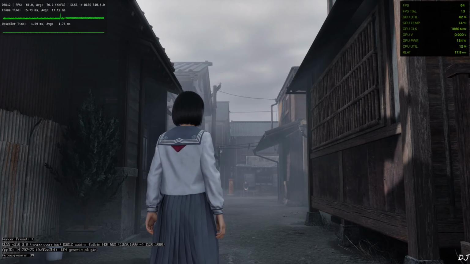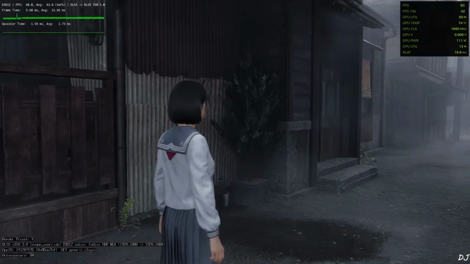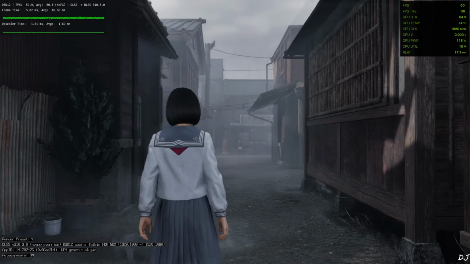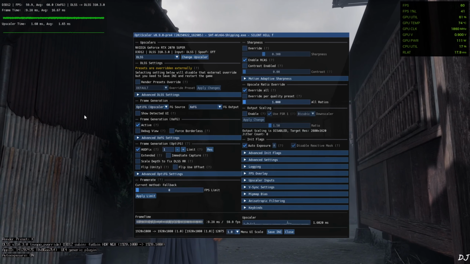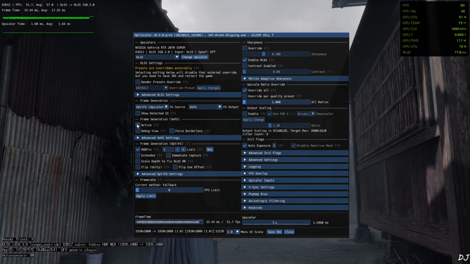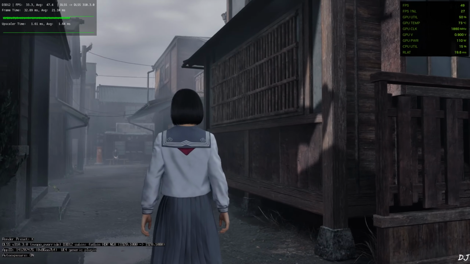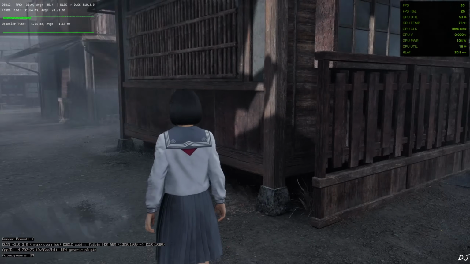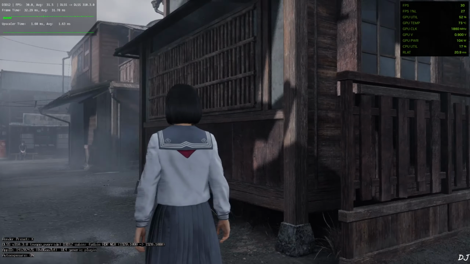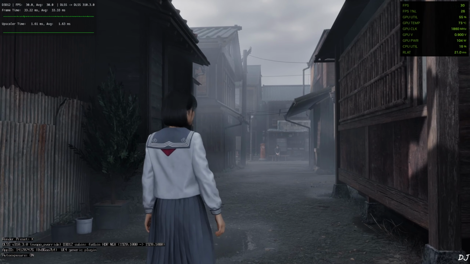Now the game's FPS should be capped at 60. Moving the camera around, animation quality should look smooth. Just disable XeSS frame gen. Uncheck the active setting. Now the animation quality should look very choppy. See, FPS, it's capped at 30. So smoothing effect of XeSS frame gen is working very nicely.